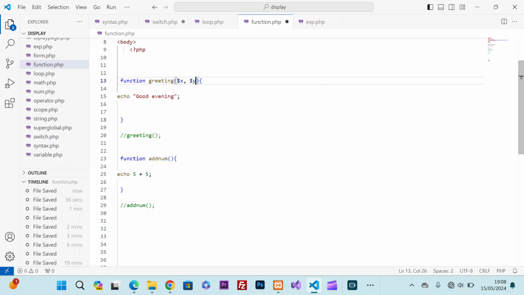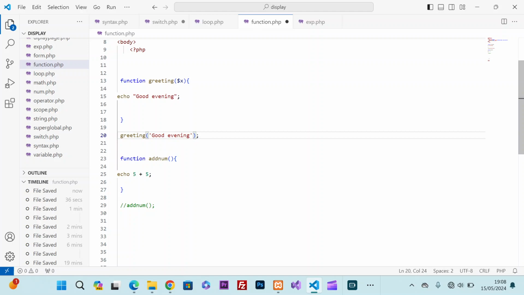Now this is where I made a call. I am going to pass in the parameter that corresponds to this argument. If I have one argument here, for instance, let me just remove one like this. Let me pass in the parameter now: good evening.